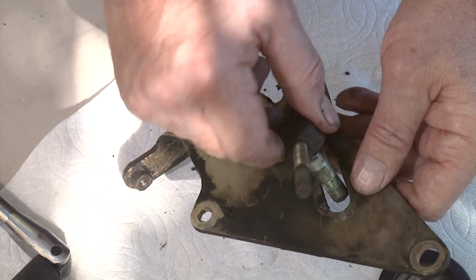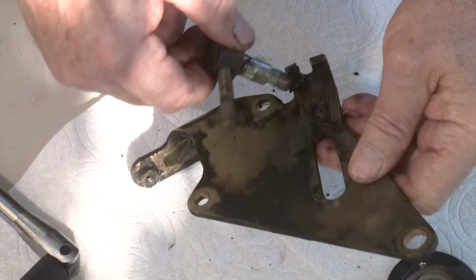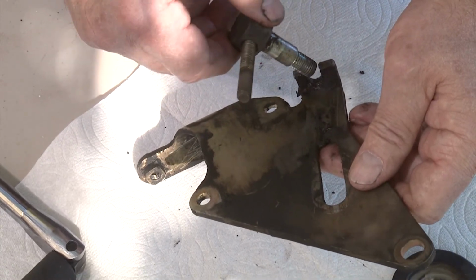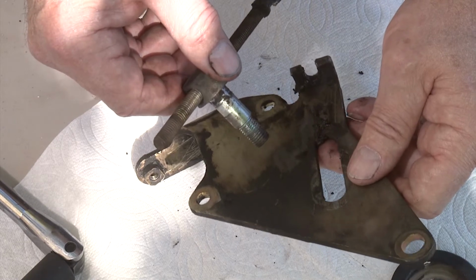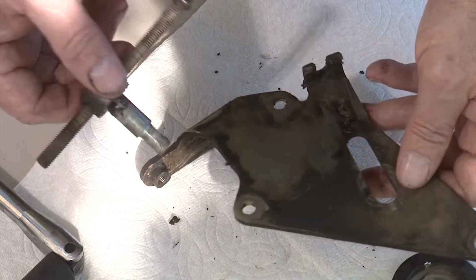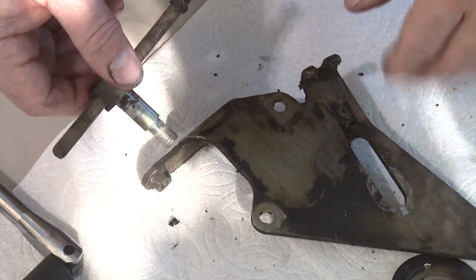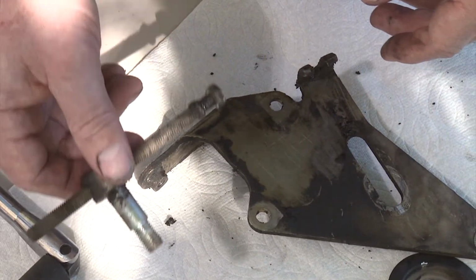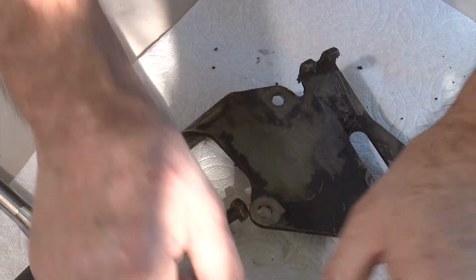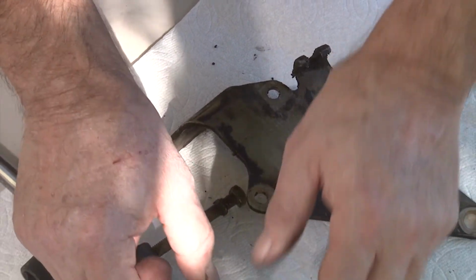You might have to rotate it down a little bit, but then it comes out, and you've got the 2 lips up here to hold that in place so that it doesn't come loose once it's on the vehicle. So that's how it comes apart. We've kind of cleaned it a little bit. We'll probably clean it a little more. But all of these parts here now are waste, and you can just get rid of them.